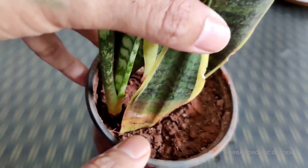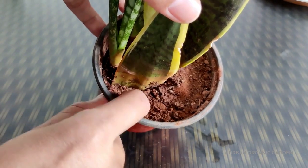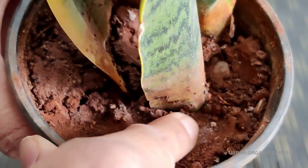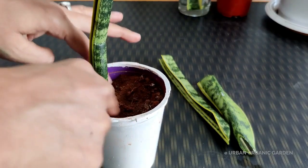When I say soil, I mean garden soil only — don't mix any compost during propagation. Compost generates heat, which is not safe for a cutting. Once it has roots and grows further, you can use your regular potting mix during transplantation. If your cuttings are growing in soil, don't water them frequently. Water once a week, but only when you feel the absence of moisture in the soil. Follow this regime to protect the cuttings from rotting.